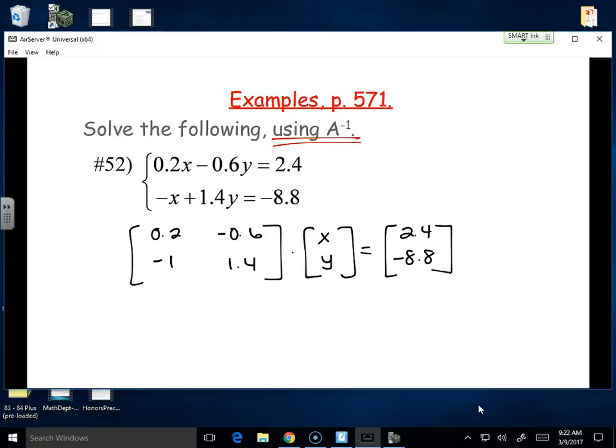When we have something like this with numbers, let's say we had 2x equals 4. How would you solve for x? If you had something numerical in the place of a and b, how would you solve for x? You would divide by 2, right? You would do the inverse operation of the multiplication, right? And what's the inverse operation of multiplication? Division. And what you do to one side, you do to the other exactly the same, right?